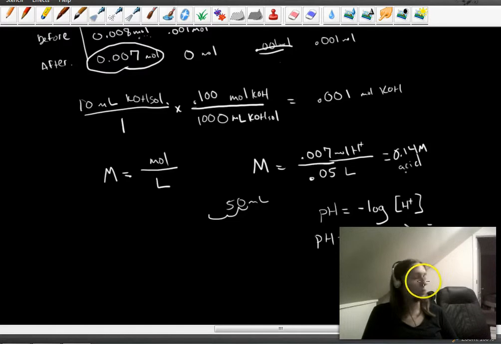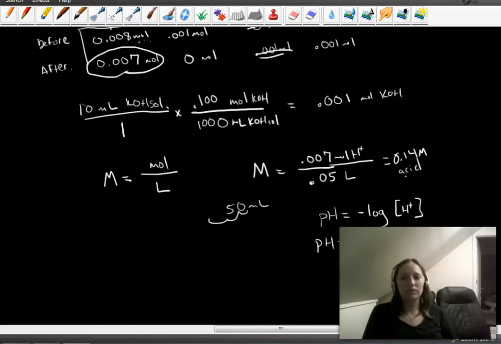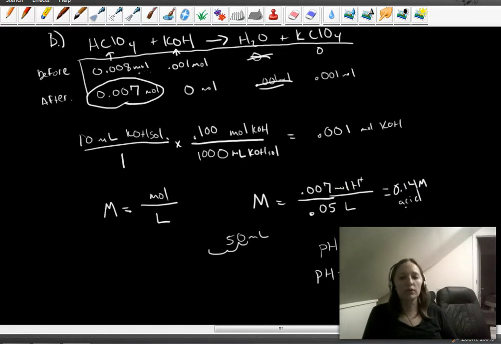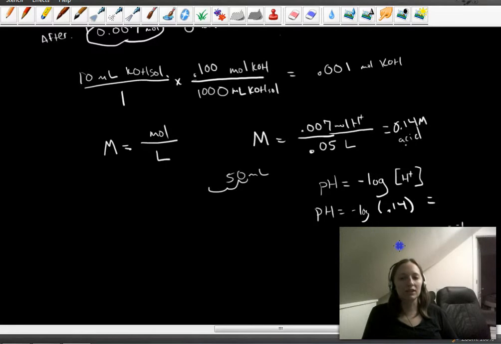Which makes sense because you dripped in acid, and so now it's less acidic than it was before. So is it going to be above 1 or less, like 1 point something or 0.8 something? Is it more acidic than this or less acidic than this? Then 0.1, what's my pH going to be like? Is it going to be 1.1 or 0.9? Well, we have a concentration of 0.14.